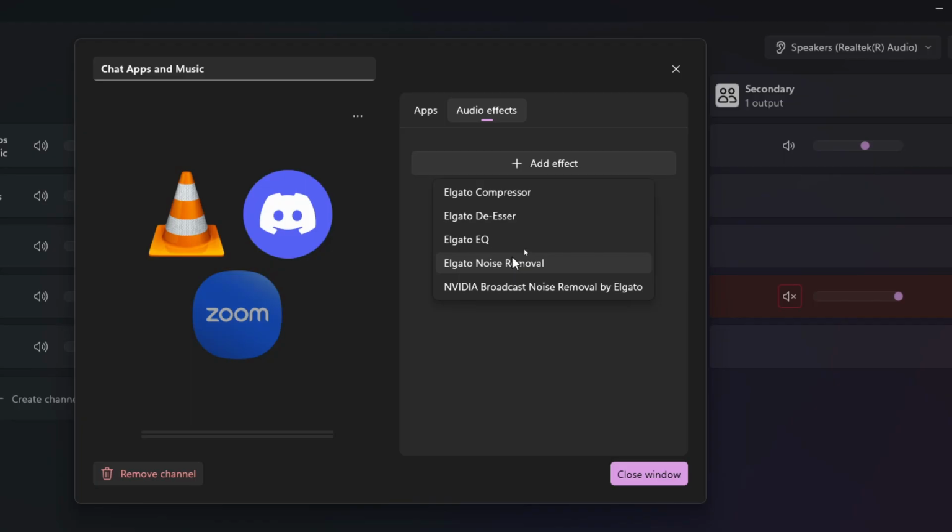And this is where I put in the reminder of, if you're going to add audio effects to things, only do it in one place. Either do it here or do it in OBS, but don't do it in both. Or I should say, don't use the same effect in both. So I have a compressor here. OBS also gives me a compressor audio filter. I don't want to have compressor and compressor, because then my audio is just going to sound bad. But if I like the compressor here and say I use the EQ in OBS, that'll probably be okay. But in general, for clarity, just pick one and use the audio filters only where you want them.